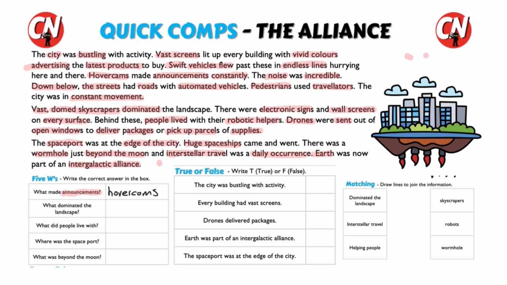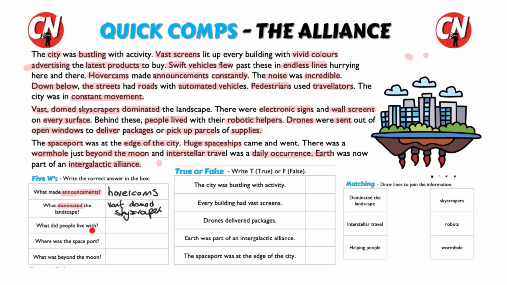What dominated the landscape? Again, that word dominated, where did it say it? I'm just quickly nipping through. Dominated, there we go. Vast domed skyscrapers dominated the landscape. So I'm going to write that in very quickly. It doesn't matter if I don't understand it. I'm just writing in vast, domed skyscrapers. I'm literally just copying the words from the text. Job done.